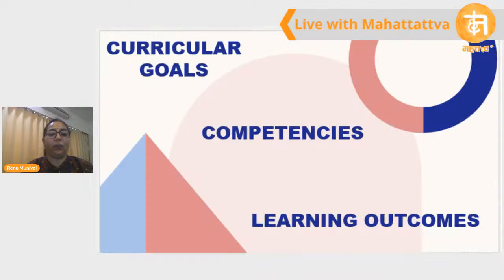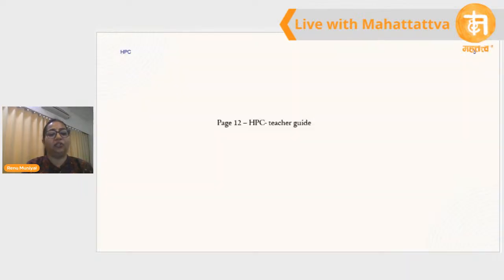Now, on the CBSE website there is a teacher manual where page number 12 tells you what the holistic progress card is.